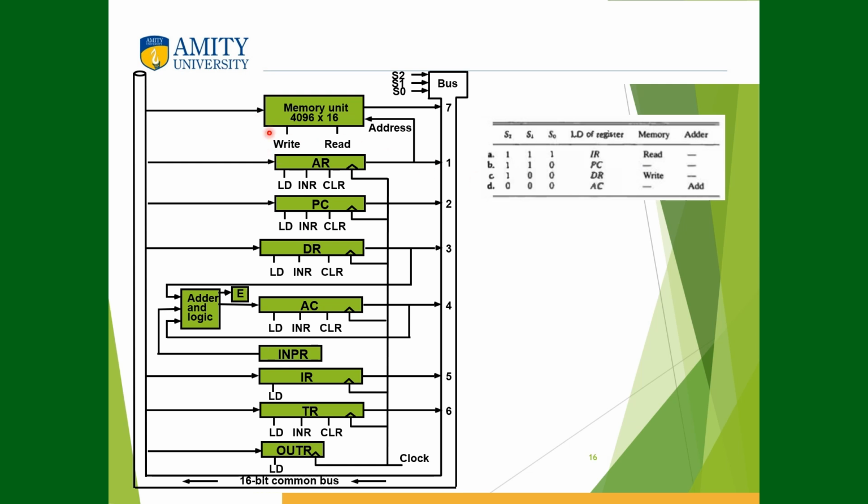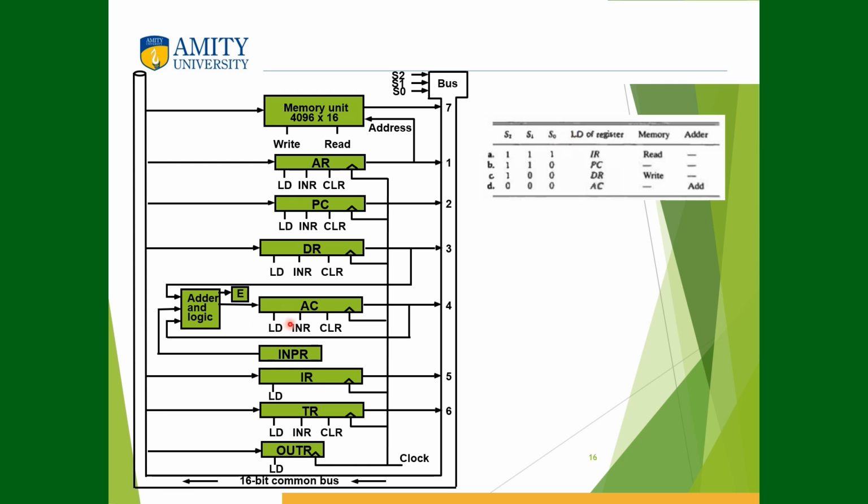Whenever the memory is set to write, that means the data on the bus will be written into the memory. Hence, in this case, not only will it be loaded onto the data register, but it will also be written to the memory. So two things are happening here. And as we discussed earlier, whenever the sequence counter is 000, none of the selections will be loaded onto the bus. But we have AC, the accumulator, having load set to 1.